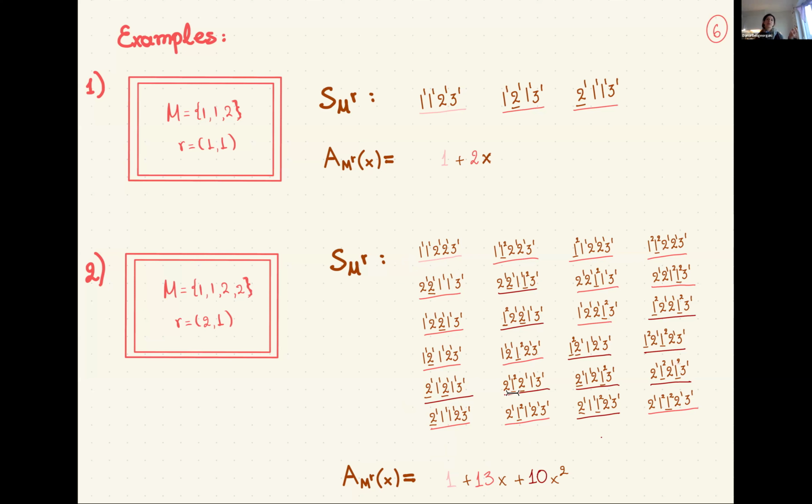But you can already see from these examples that it's not a fact anymore that the coefficient vector will be symmetric. There's no palindromicity here. On the other hand, there is the unimodality, there's the real-rootedness. So the question would be to investigate these polynomials a little bit more and see what holds when, basically. Right, so let me know if there's any question on the definition of the descent polynomial.